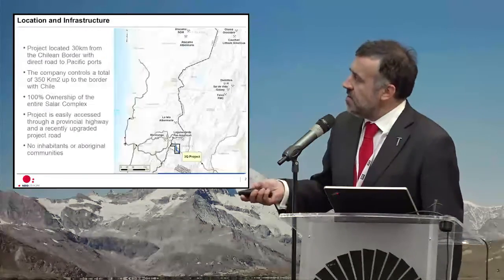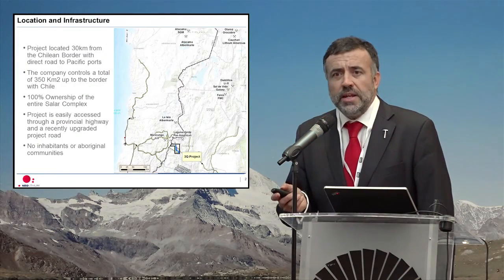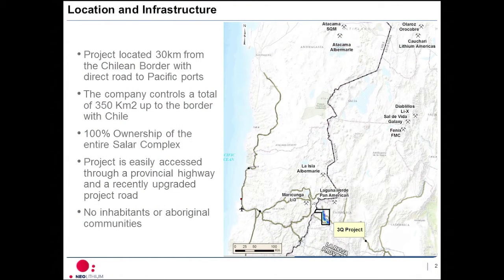This is a project that is located in what is called the Lithium Triangle. Lithium comes from two different sources: hard rocks, which are pegmatites, which have more or less a global distribution and have several producers and several incoming projects, and brines. There are only 3 significant lithium producing mines in the world, and 2 more that are very small. So 50% of the lithium production comes from lithium brines, and actually 90% of the lithium brine resources are located in this region, which is the border between Bolivia, Argentina, and Chile.